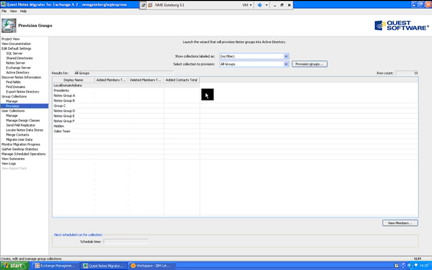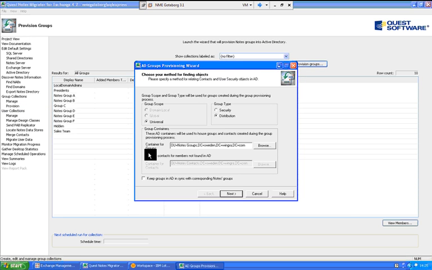So if we wanted to provision the group, I'll show you what the wizard looks like. So this is the wizard that we use to provision groups. So they can go over any way that you'd like them to. Security distribution groups, we can specify the OU. We also have a limited ability to keep the groups in sync with corresponding notes groups. Note, this is not a two-way synchronization, just a one-way synchronization. So if you do need to change membership based on what the group membership changed to in notes, we have that capability by running this wizard. So that's the group provisioning wizard.